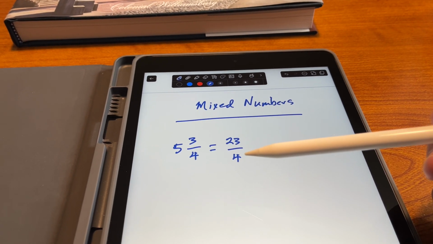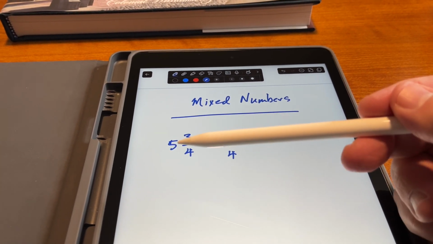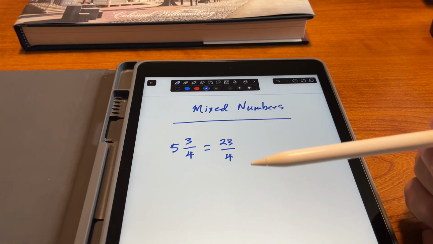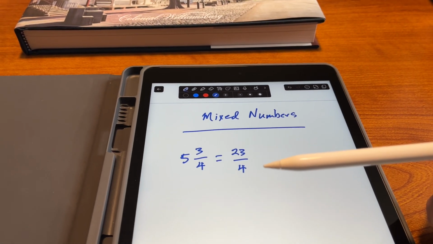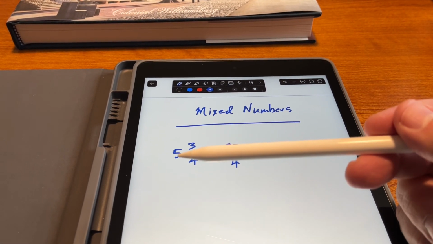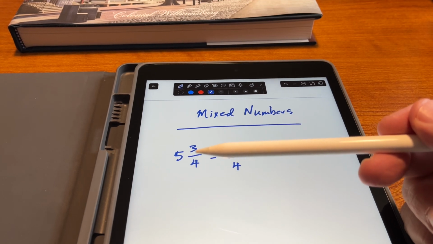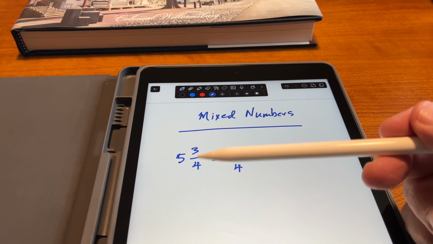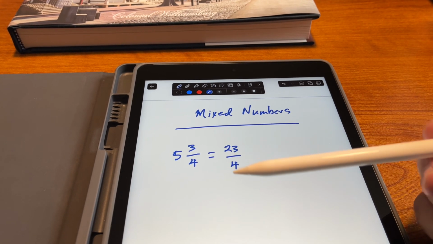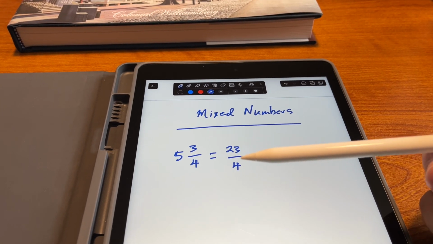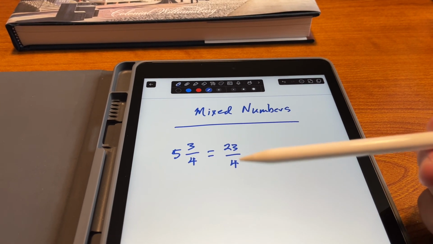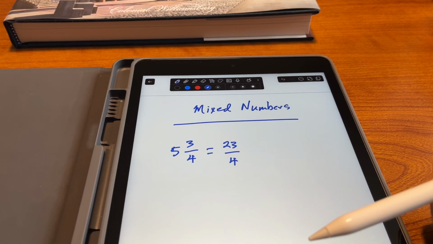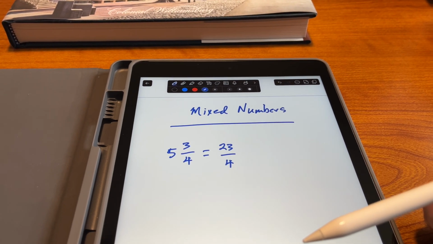And then often people want you to go from fraction to mixed number, especially if you were going to put this on a number line. It's a little easier to think of where 5 3/4 is, of the way to 6. So 5 3/4 is almost at 6. It's between 5 and 6. And you might not know that if you were just looking at 23 over 4. Your brain might not do that calculation as quickly as you'd like for it to.